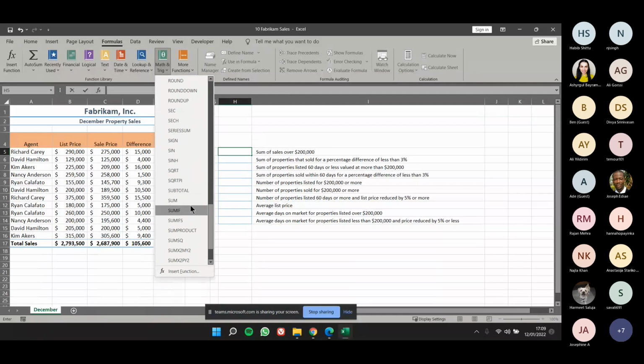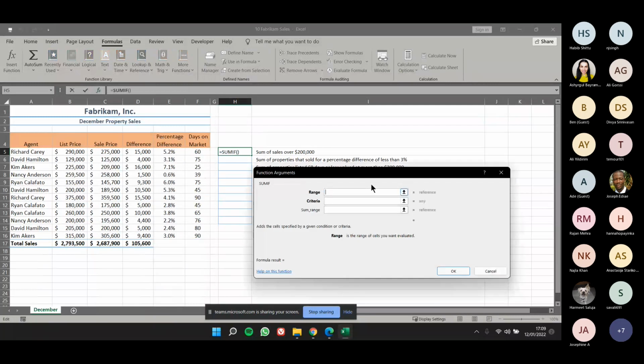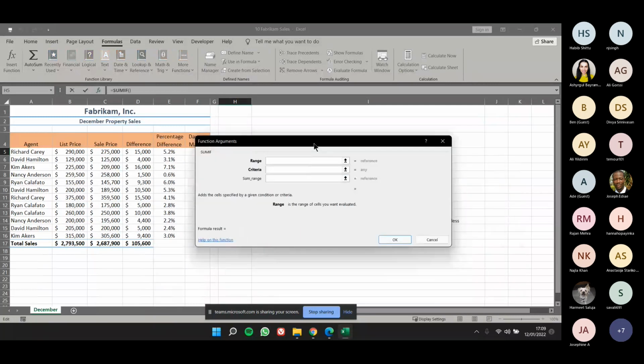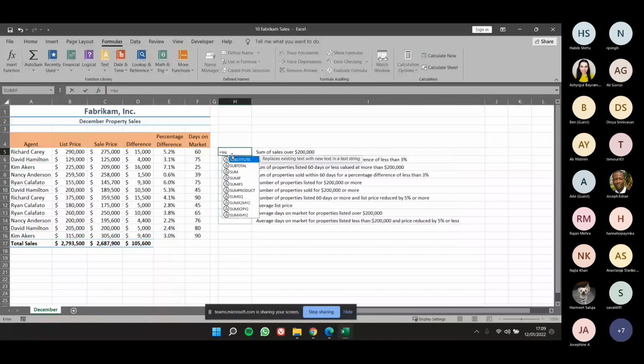So SUMIF, okay. And then once you double click and open that, you will notice a dialog box open. Now, if you do this the other way and just simply type in SUMIF, you'll notice that the dialog box does not appear, but there is a way around it to make it appear. Once you've typed that in, SUMIF brackets open, where it says fx here, and if you hover over it, it should say insert function. If you click where it says fx, it will then open the dialog box for the SUMIF function.